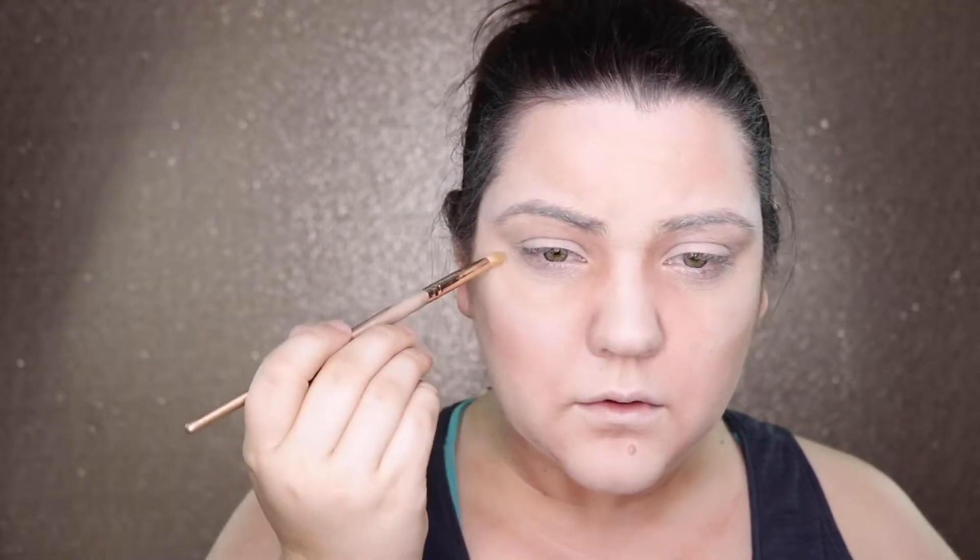I think that already is making me look dirty — dirty is probably the right word. This is the fun part of old age makeup: you get to make a lot of faces. Any wrinkle you have on your face, that's what you want to see. Some people have the forehead wrinkles, the side wrinkles, the chin. That's what you want.